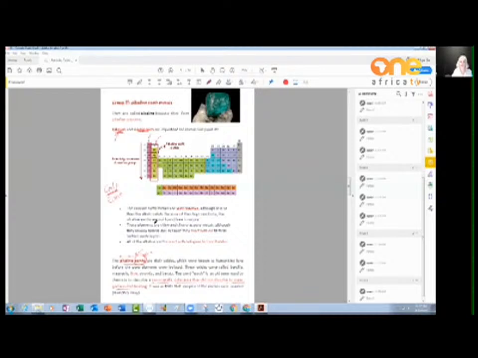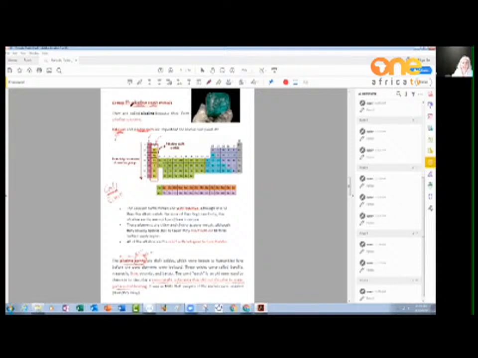It was only in the 18th century, at some time, that chemists realized that the alkaline earths are not elements on their own, they are compounds, and they can be broken down into elements like metals and oxygen. Therefore, the alkaline earth metals get their name because the initial understanding was that the alkaline earths were the elements on their own. So anyway, we still keep the name alkaline earth metals.